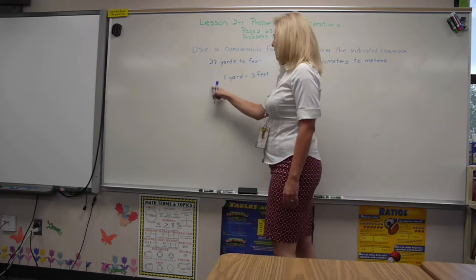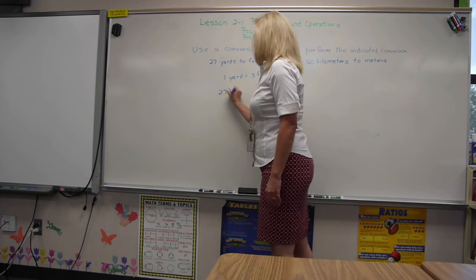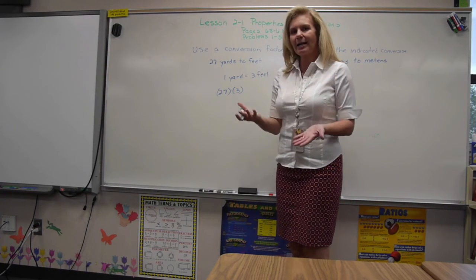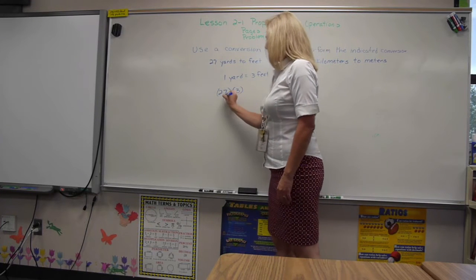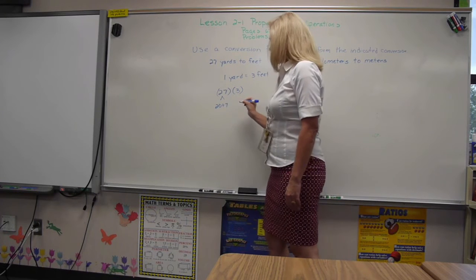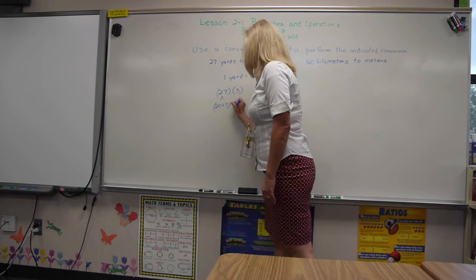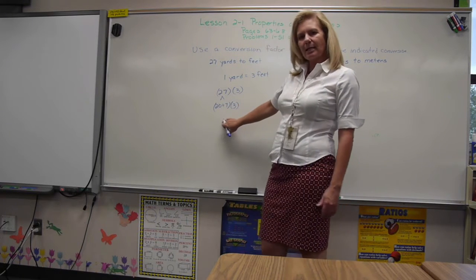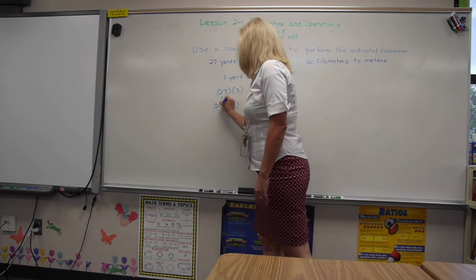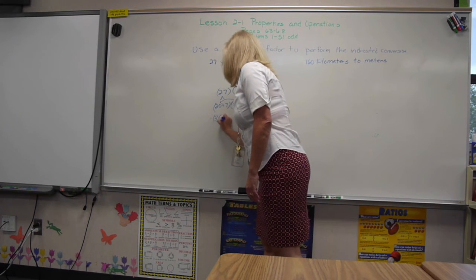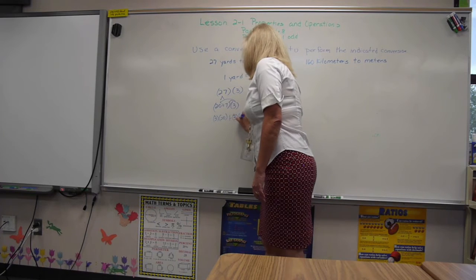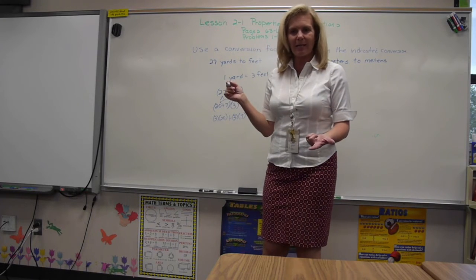So if I have 27 yards and I multiply 27 times 3, well, this is where I use my properties again, because I'm going to break 27 down into 20 plus 7, and I'm going to multiply each of those times 3. And this looks a little bit like the distributive property, which you just learned yesterday. So I know I can do 3 times 20 plus 3 times 7. And that's always what I'm doing in mental math.